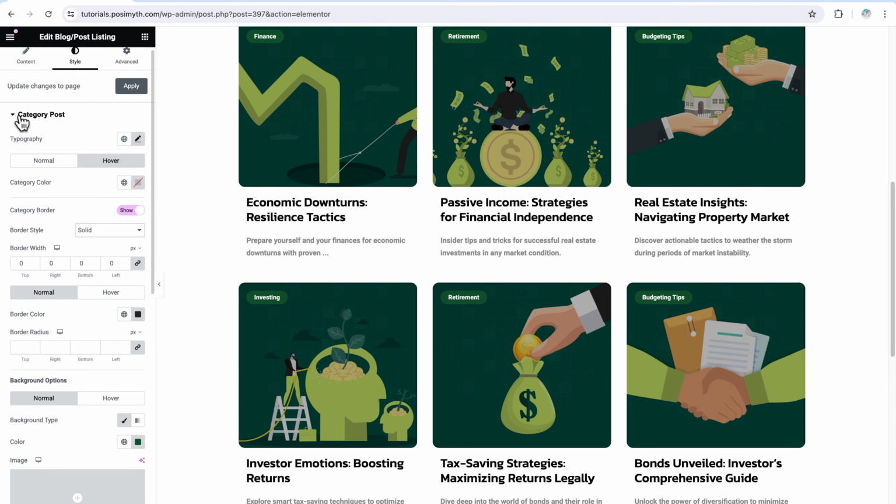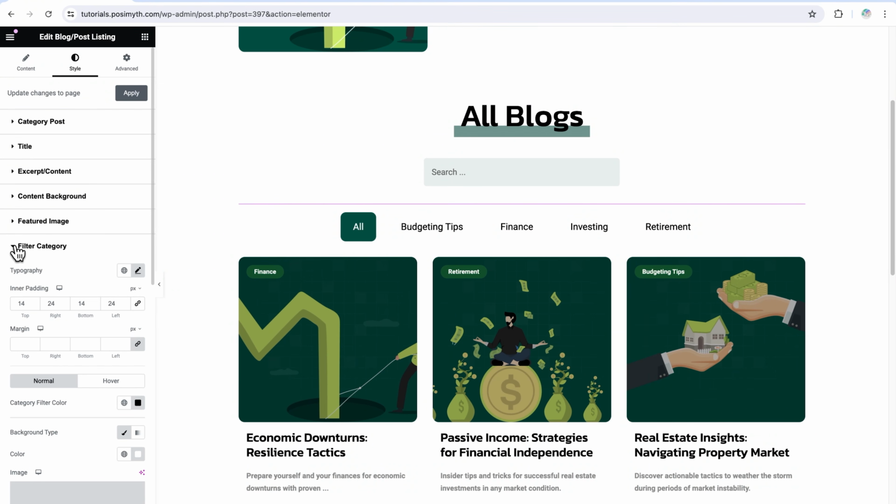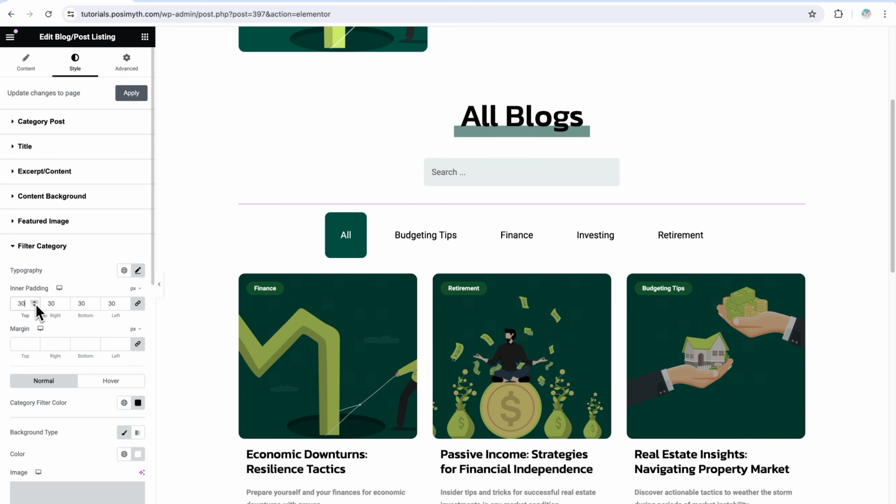Here's a variety of options we've got to experiment with, so you can choose any of them as per your liking. Now moving ahead, if we focus a bit on the design, many of the users would want to style these category-wise filters. So let me show you what options this widget offers for it. Quickly move your cursor here and click on category-wise filter. And same, you can change or manage your typography styling from here, as well as I want to give it a little padding so I can control that from here easily without any fuss.